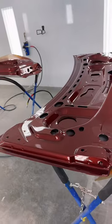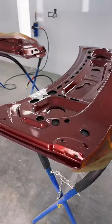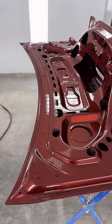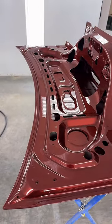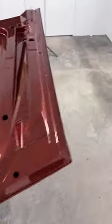All right. Let me shoot some video. Here we go. For those of you, I don't know if you can hear me or not. I'm muffled because I have a mask on, but this is a Ford color. However, I put my spin on it. I added a few more, we'll just say secret ingredients.